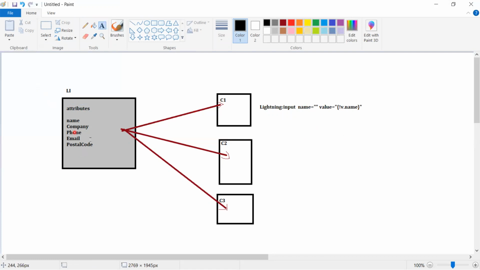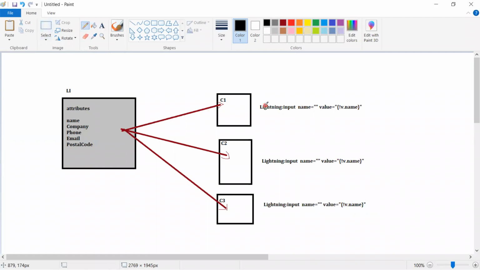Now, the question here is, this Lightning interface is common for all these components. I have implemented Lightning input for all three components.